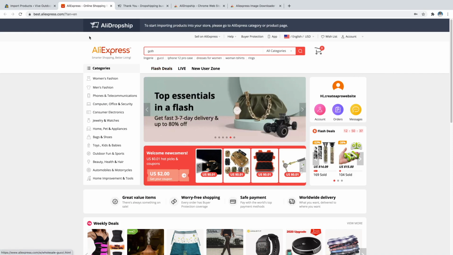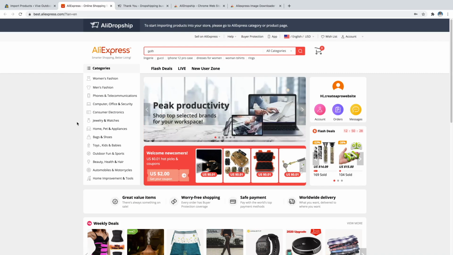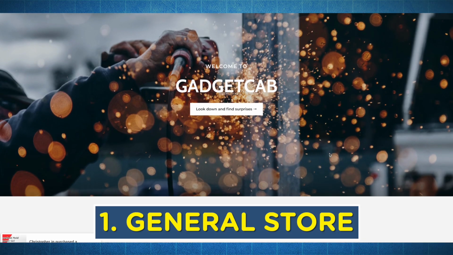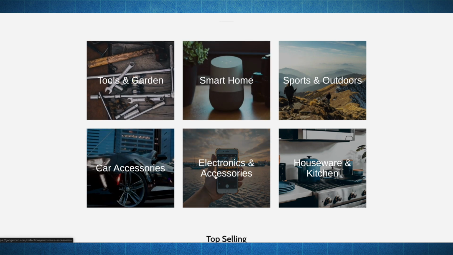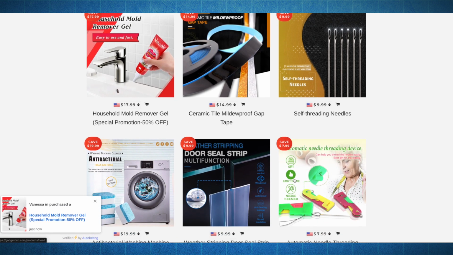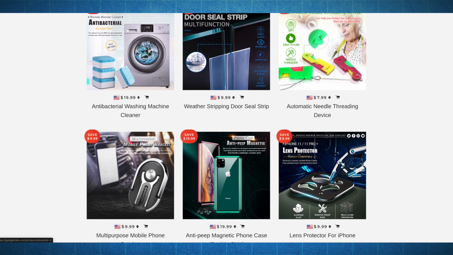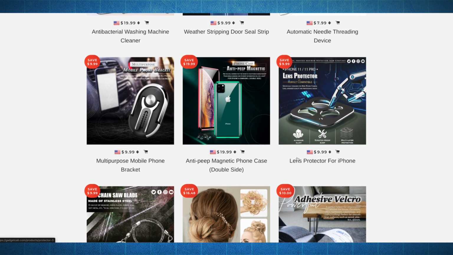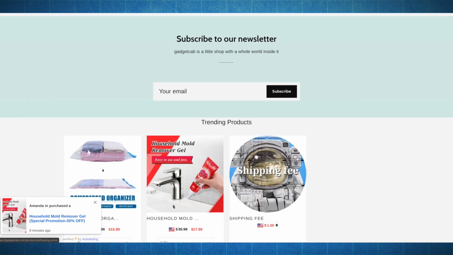And AliExpress is going to be the best place to find dropshipping products. You've got all sorts of categories over here for whatever niche your store is about. You can find that over here. Now, with that said, there are about 3 different types of stores. The first is kind of like an anything and everything store. It's going to be a hodgepodge of whatever best products are selling right now. So it could be things like home goods mixed with clothing, mixed with gadgets, and it's just going to be like this craziness. So yes, you'll be selling some of the top products, but it's all going to be mixed together, and your store is not going to look like a legit brand. So it's not really my recommendation.